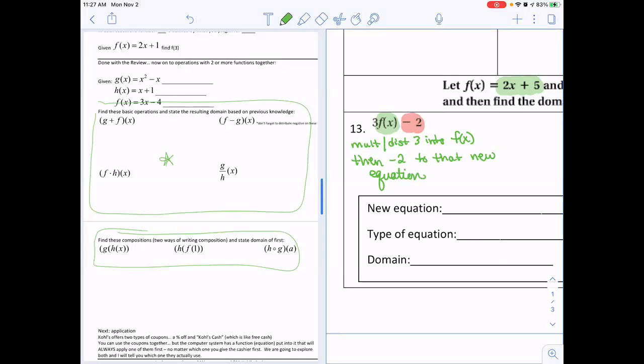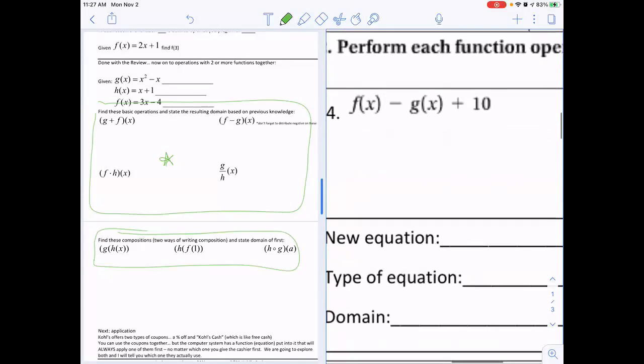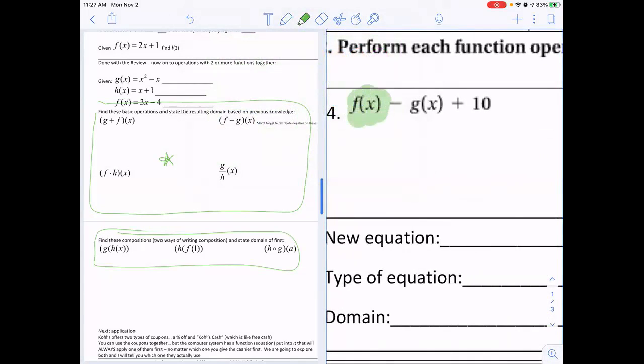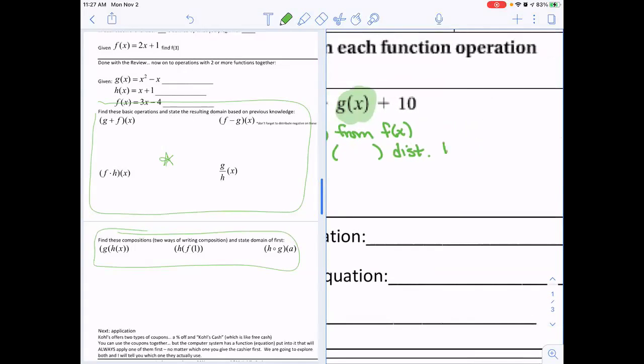Okay. Now let's take a look at 14. What are you going to do with f of x and g of x to start? Good. So you're going to subtract g of x from f of x. Hint, make sure you use parentheses so that you remember to distribute a what? When you subtract, we have, good, distribute the minus sign, good.